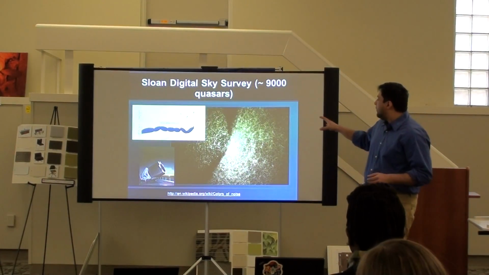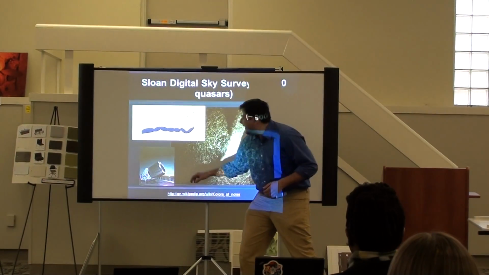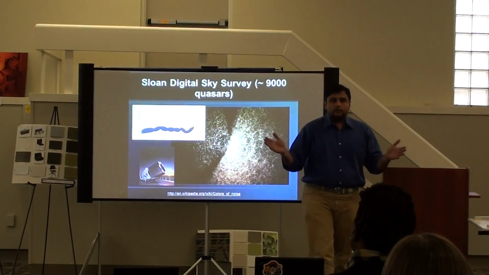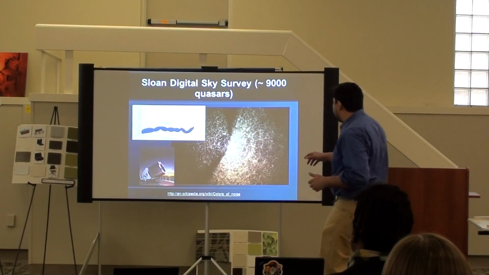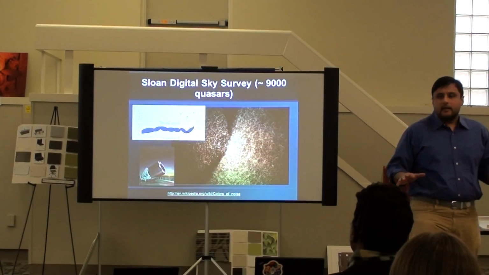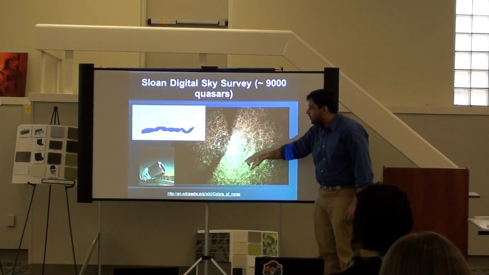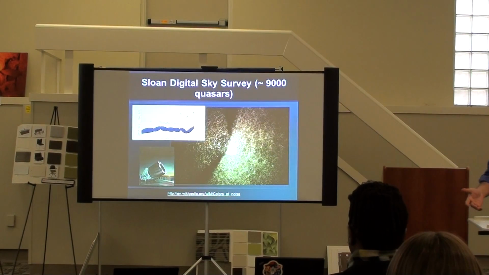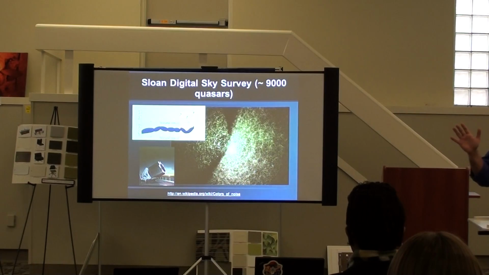One of the things that the Sloan Digital Sky Survey did, this by the way is the Sloan telescope. It looks a bit funky, but that's just because the mirror is down here, and this is this very cool looking shutter on the telescope. Okay? One thing that the Sloan Digital Sky Survey did is that it mapped out our universe. This is a map of the universe where each of these little dots in this fuzzy picture is a galaxy. So the thing that it answered is, what does our universe look like if you could stand back and look at most of the universe at once?